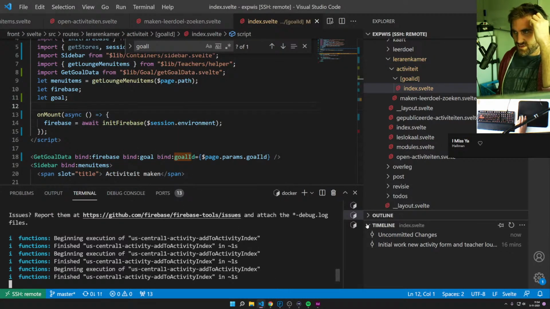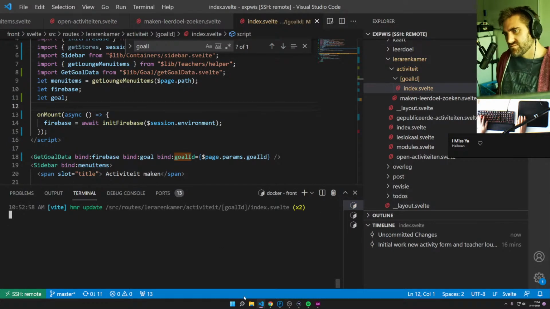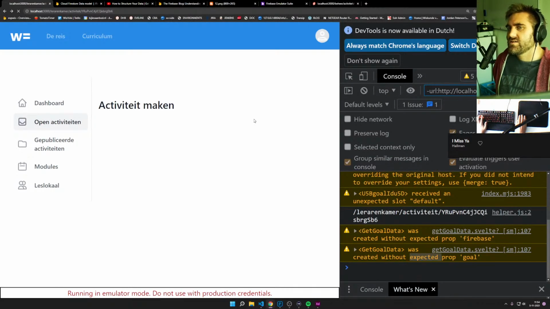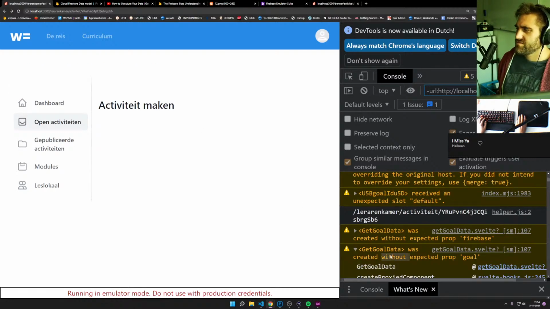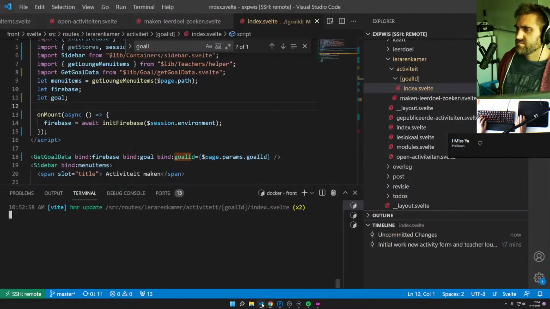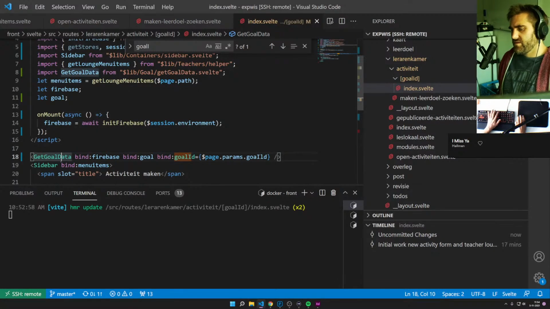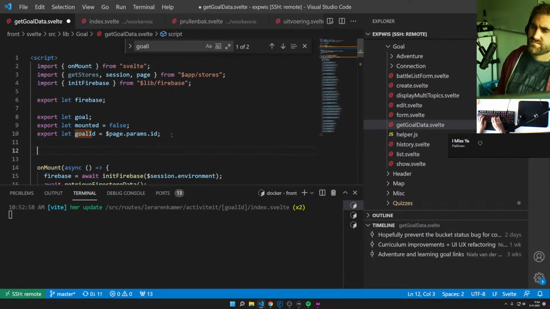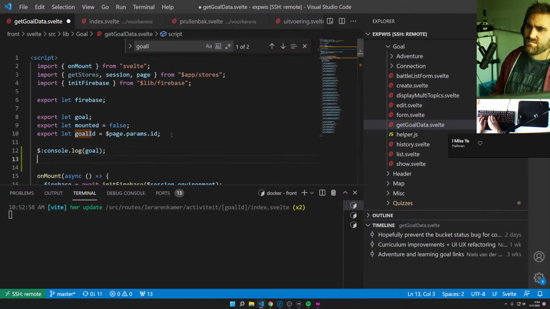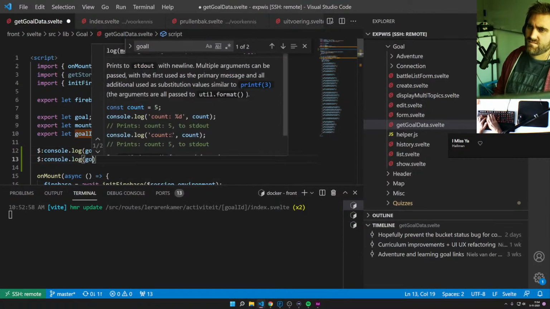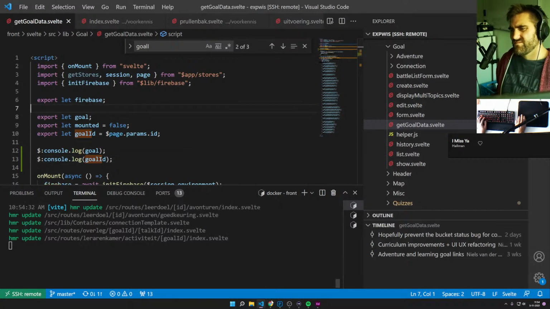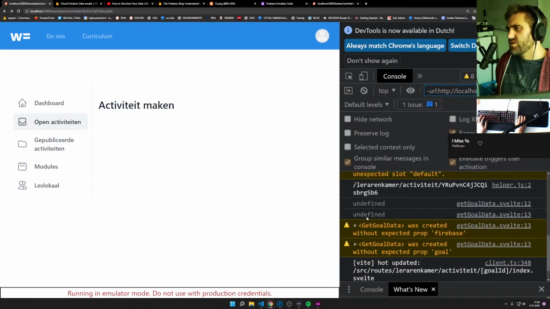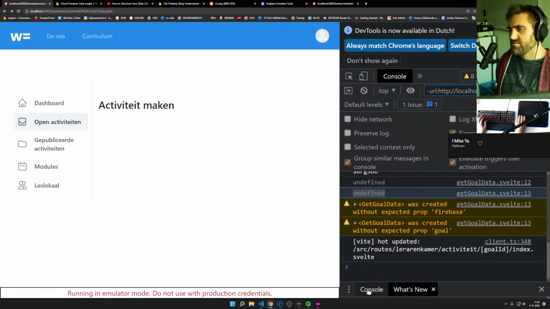Anything in the terminal or something? I don't get this error. Let's refresh. Print it here. Undefined, undefined.